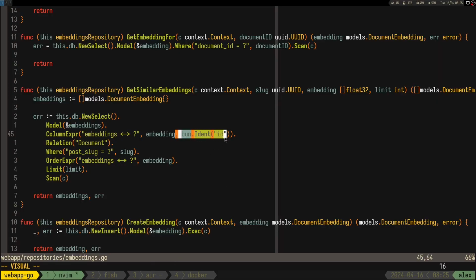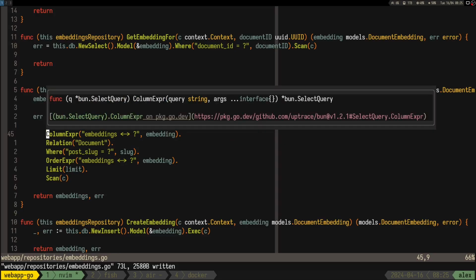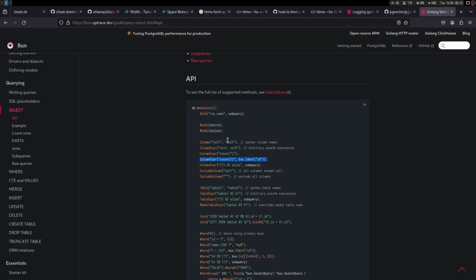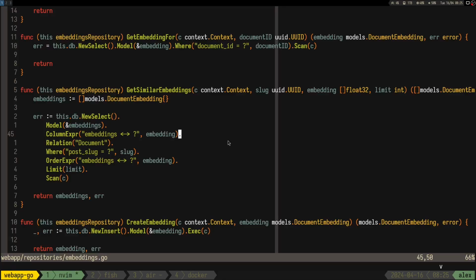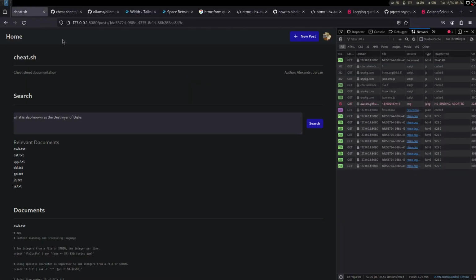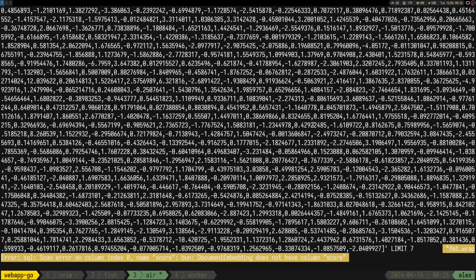Oh, but if I add this column, I can say as. How is it gonna handle it, I guess? It doesn't have a column score, right?